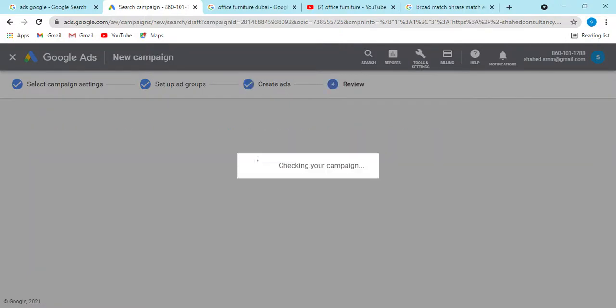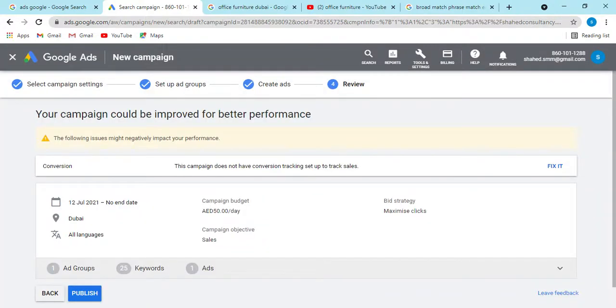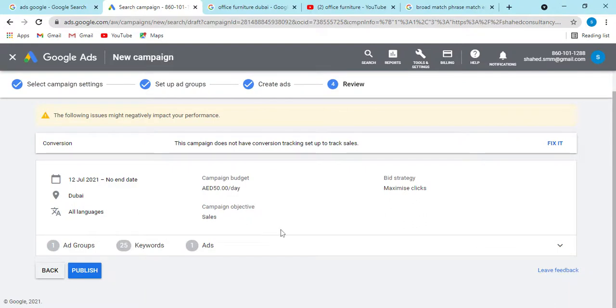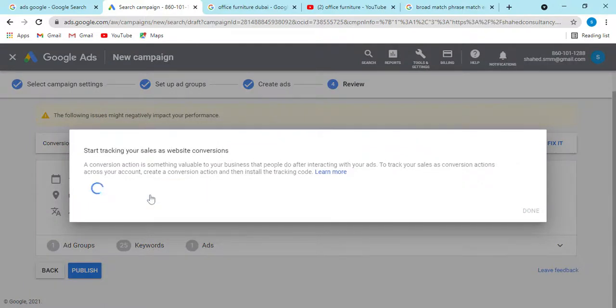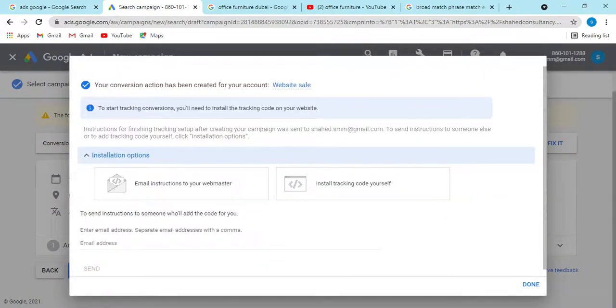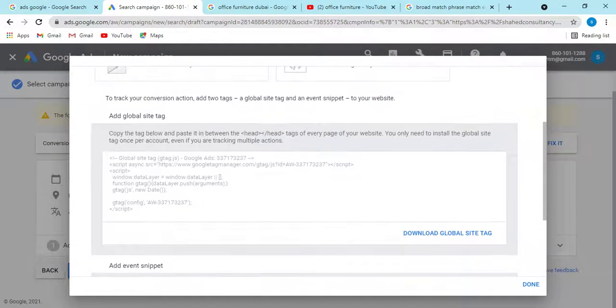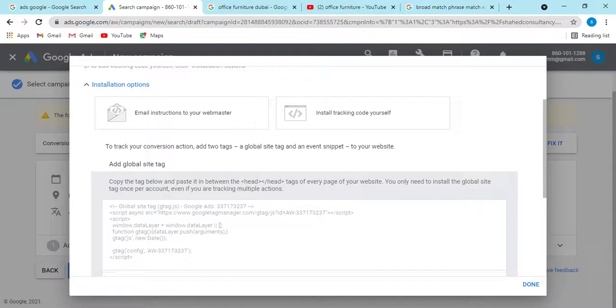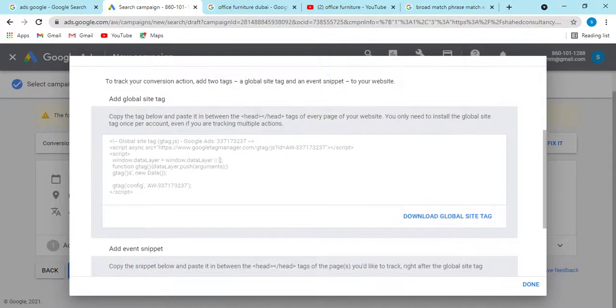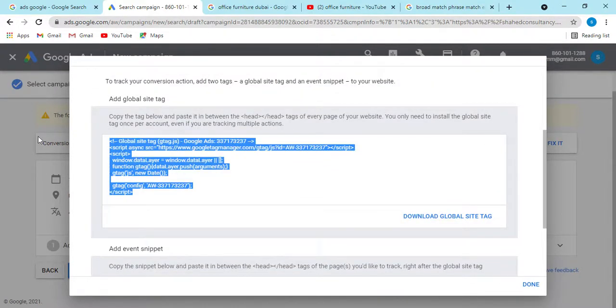So this was all about Google AdWords. The conversion tracking is not set up to track your sales, so you need to set this up. This is a totally simple process. Installation option: install tracking code yourself, copy this one and put it in your website header.